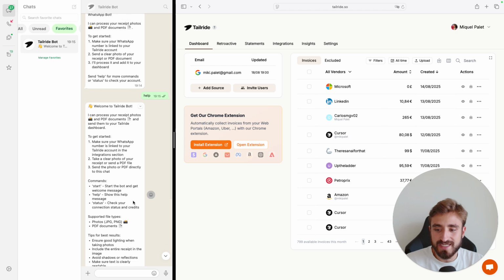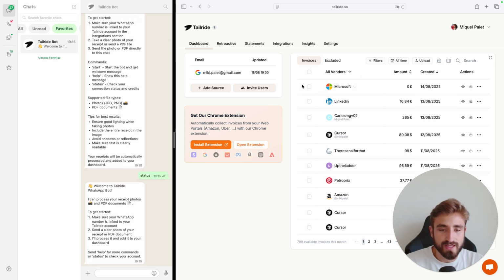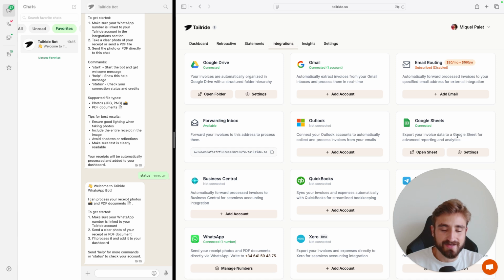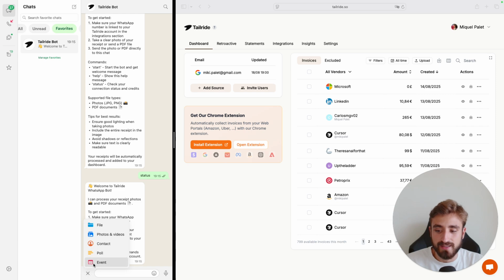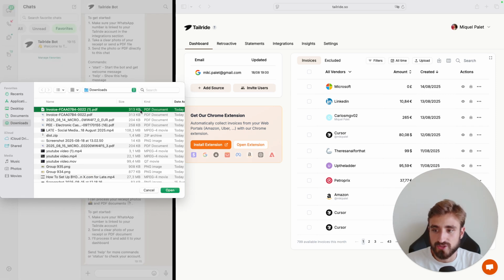So we will send a new invoice, and after it has finished processing, it should appear here, right? As a fun fact, WhatsApp processing takes more time than Telegram, just because of the speed of the integration. Telegram is much faster than WhatsApp. It will just take more time, but in this case we can just add our documents and forget about it because it will get processed, right?